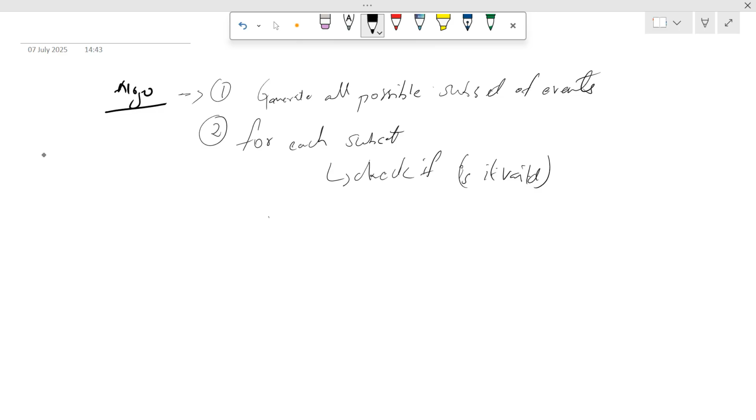What do we mean by valid? No two events on the same day. That's how we check whether it is a valid subset or not. Next, the third step would be to return the size of the largest valid subset.